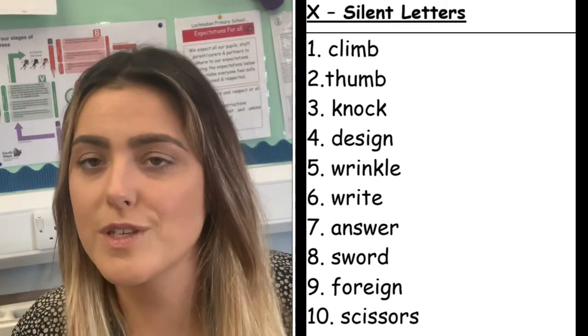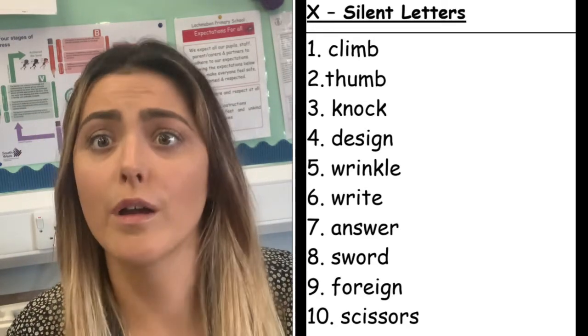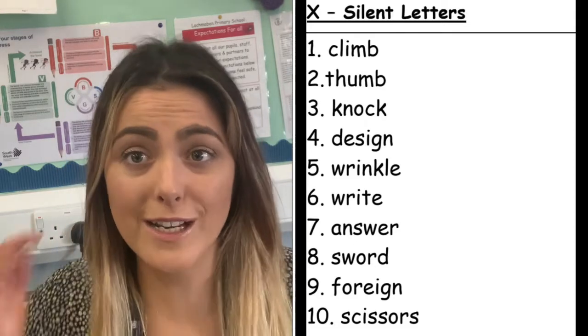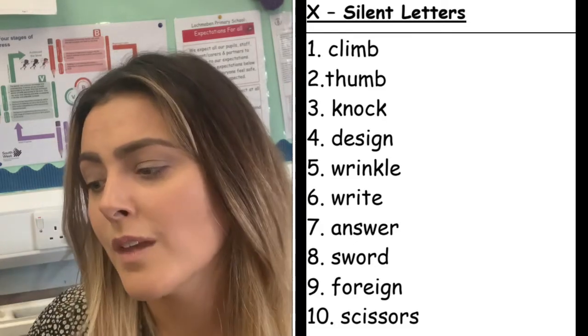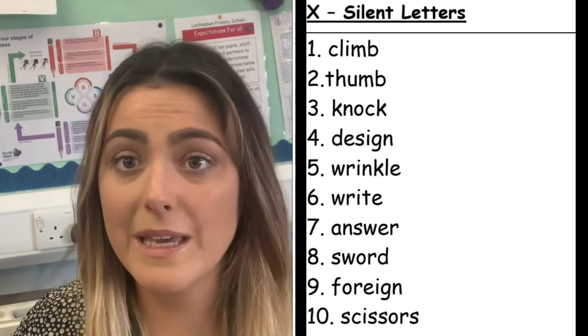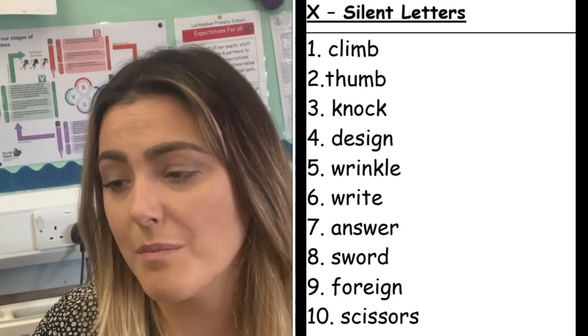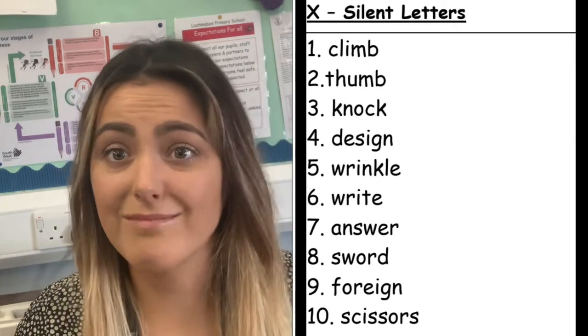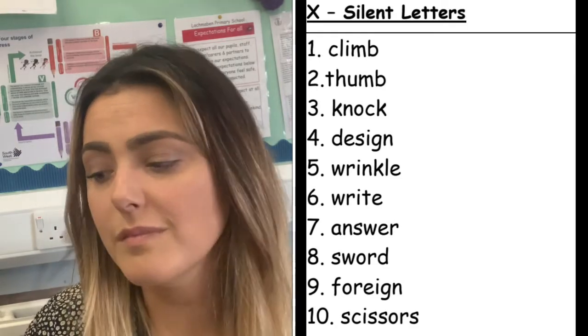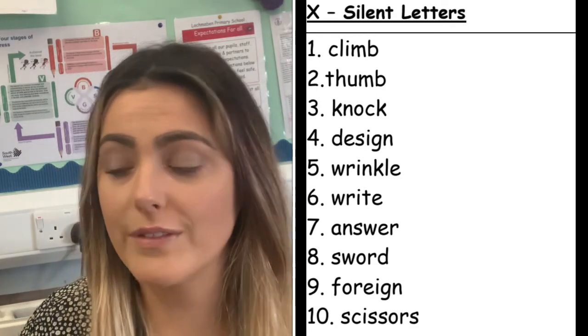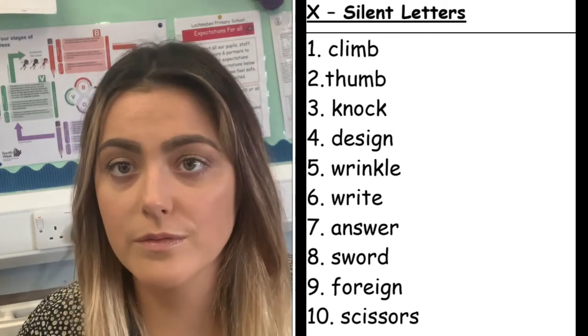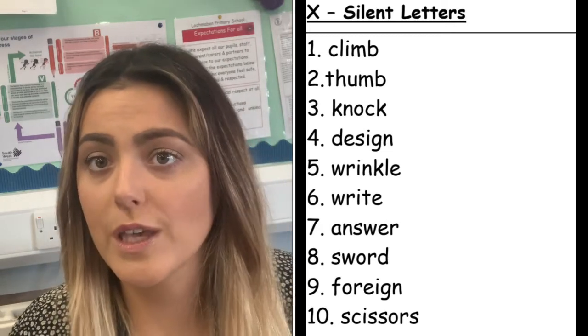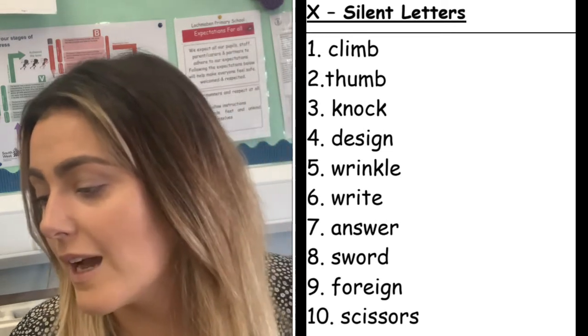So it's just kind of one of those that you need to learn, but it doesn't sound like climb, okay? Because that's not what it is, but it makes it sound like there's an E on the end there. Again, we've got silent B and we've got thumb. Now this time, it doesn't sound like an E, and you just don't hear the B. Next, we've got knock. So have a think about what letter is silent on that one. So it is the first K on knock is silent.